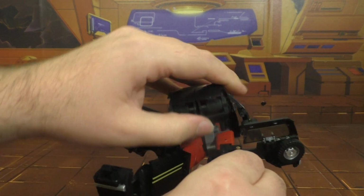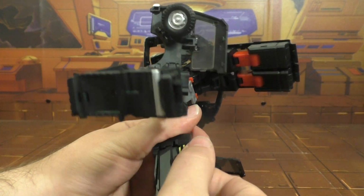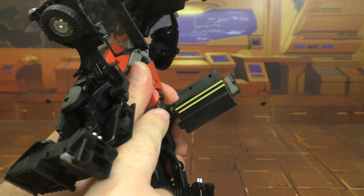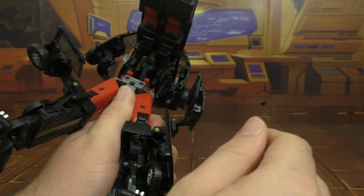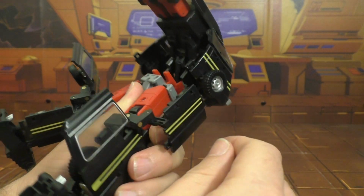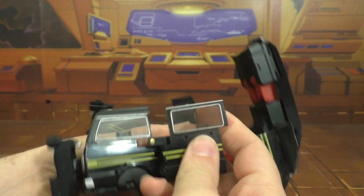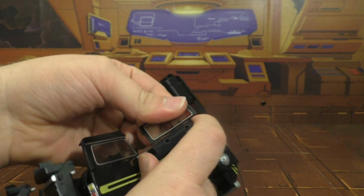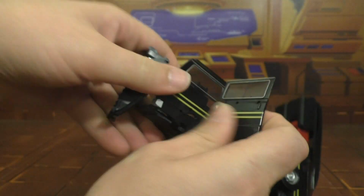And then here's where some clearance issue comes in. You want to take this piece here and then untabs, and you got to rotate this up, although nothing feels like it wants to rotate up. Rotate this out like so, and then rotate it down over here. Flip the window up, and then we slide it. It's on a slider joint right there. So we slide it back like that.